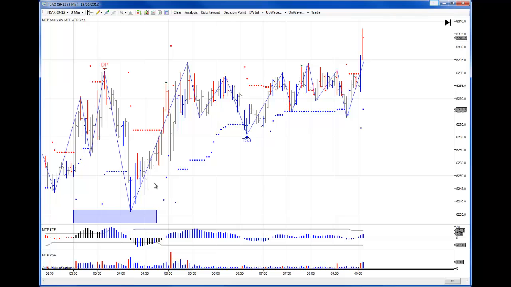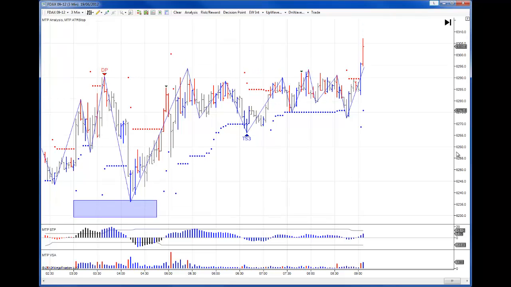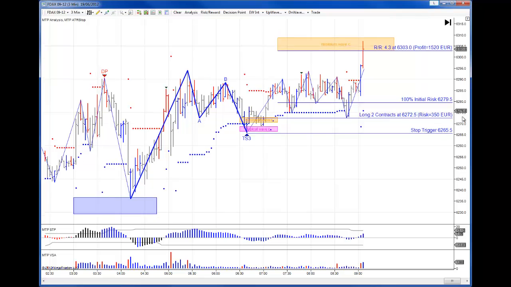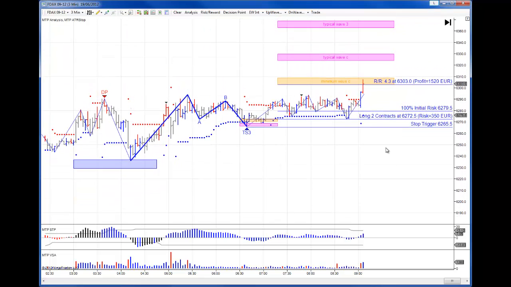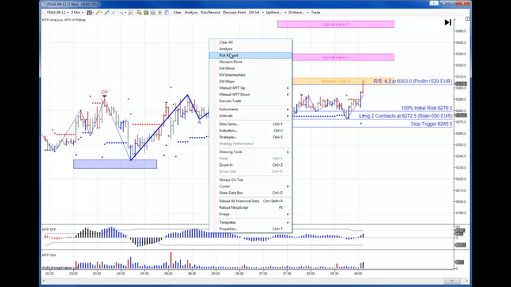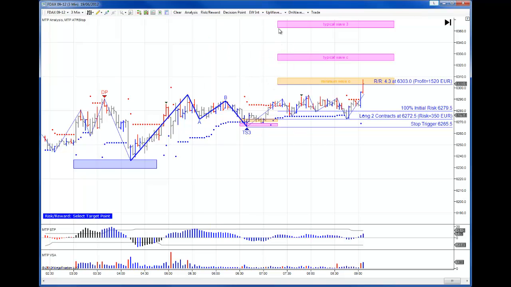So these are the criteria I look for in a Holy Grail trade setup. First and foremost, an important low, in this case on a higher time frame, and here you can see our 15-minute DP, and that low is tagged beautifully. Initial rally up is wave 1, initial correction down into here is wave 2. If I put the analysis on, that means the target we're looking for is not this first target here, which was a nice 4.3R profit. It's actually the typical wave 3 WPT here. So if I put the target on up to that typical wave 3 WPT, you can see it suddenly increased the trade up to a potential 11R profit.